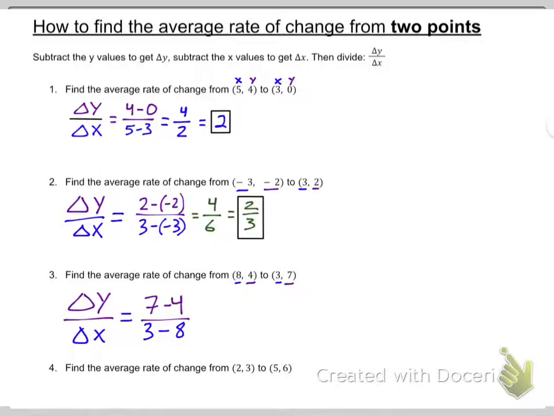Because 7 minus 4 is positive 3, but 3 minus 8 is negative 5. If you flip those the wrong way, you're going to get positive 5, then have a positive fraction here where you should have negative 3/5. By the way, this is perfectly acceptable to write on quizzes and whatnot, but it's just better practice to write the negative out in front when you have a fraction like that. All right, go ahead and try that last one on your own.